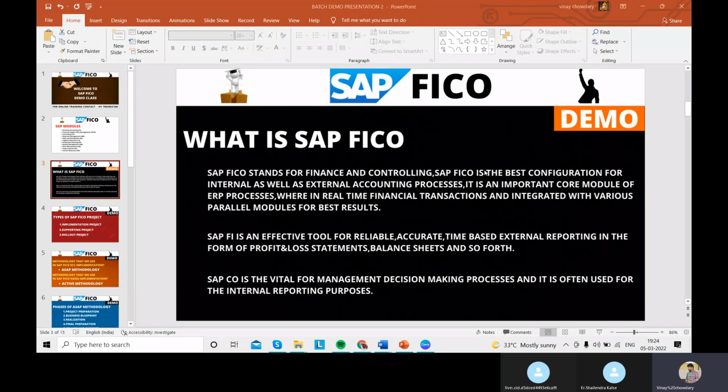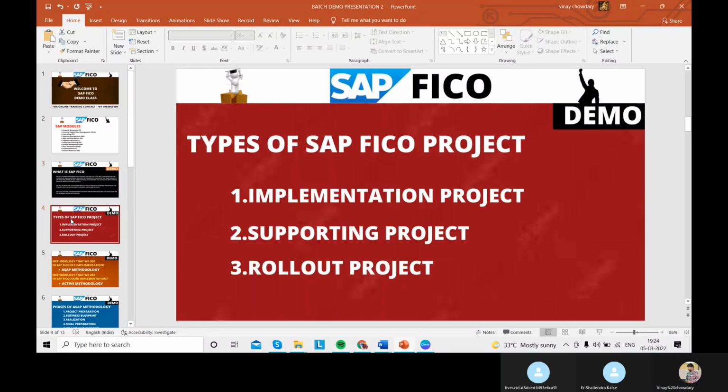And I'm moving to the next slide, types of SAP FICO project. What are those types? Implementation project will be there, support project will be there, and rollout project will be there.